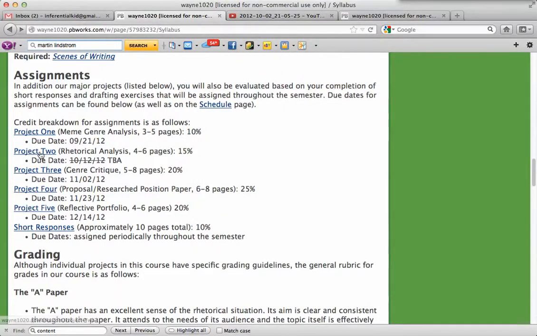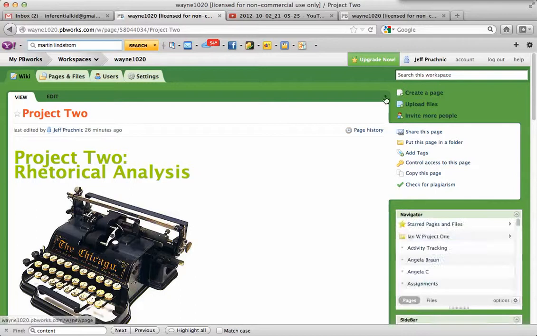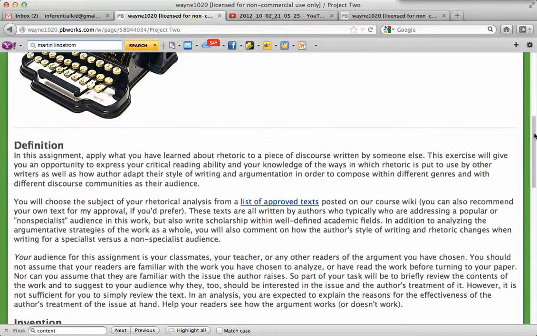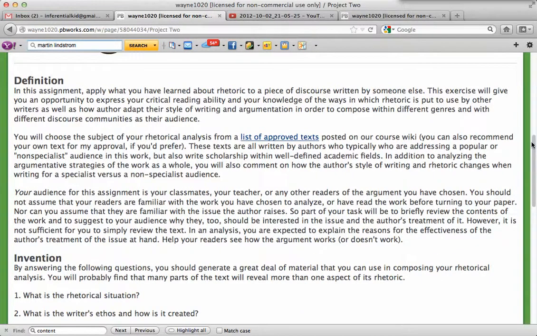So I'm on our syllabus page. We looked at Project 2. If you haven't looked ahead already, you might recall from our first couple of days when we looked at the syllabus as a whole that your second project is a rhetorical analysis. Now, what does that mean? Well, we're going to be doing some reading starting next week on what rhetoric is and different kinds of tools that one might use for rhetorical analysis.